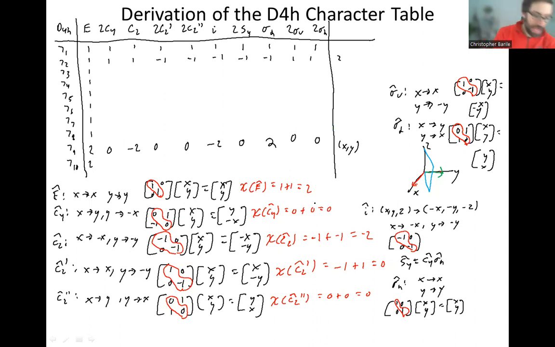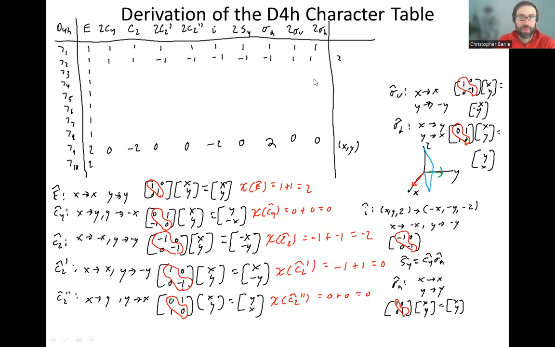So there we now have finished deriving a third irreducible representation. That one took a little bit more work because it was two-dimensional, so we had to consider both x and y, but we figured that out. And the other thing to check, it's good to make sure that you're doing these things right, is remember another character table rule is that all of these components have to be orthogonal to one another. So their dot products have to be equal to 0, normalizing for the number of operations in each class.